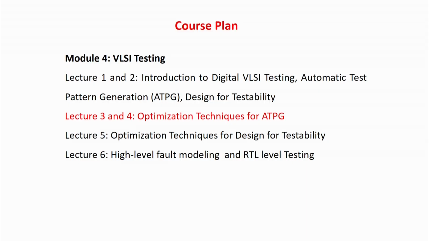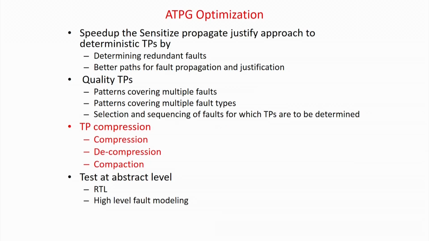Other ways of optimization, as we were looking at in the last lecture, is how we can develop good quality test patterns, such that one test pattern can test stuck-at faults as well as more advanced faults like delay faults, bridging faults, N-detect faults, etc. Today we will continue in this direction, where we will find out how we can develop more optimized test patterns by compressing them. As we go, we will detail more on that.